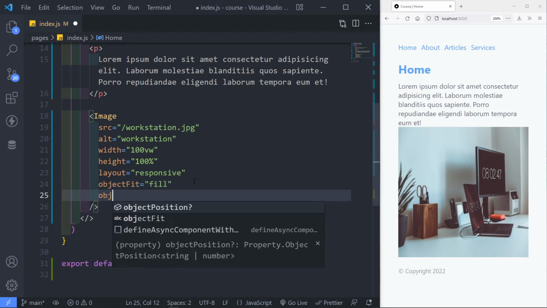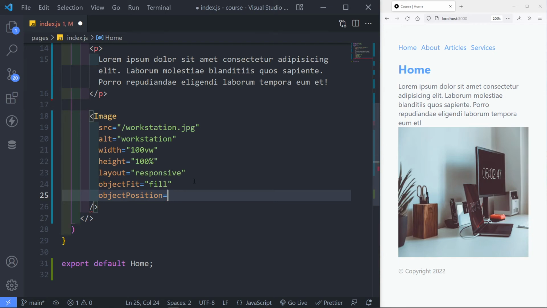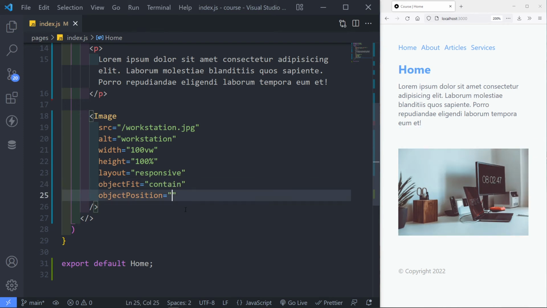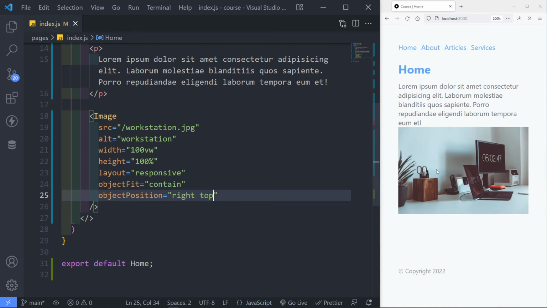Another one that we have in here is called object-position. Now this one, you can set it if you want to put it in the center. Let me just put this as contain, because you will easily see it. So if I want to do that, I can set it to right top. So if I save that, as you can see, it moves up right there. Okay, so that's a couple of extra things that you can add to your image. Now, basically the benefit of it is it automatically optimizes the image to the right sizes, and you can have a lot of properties that you can add in here.